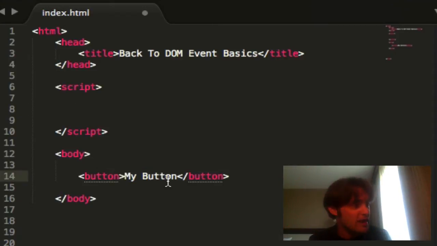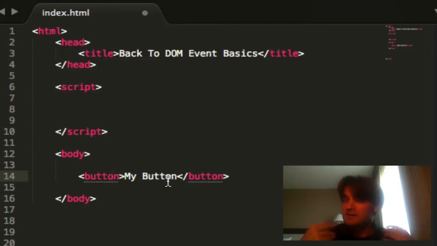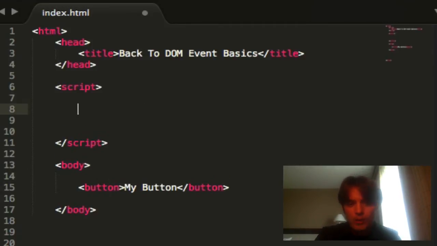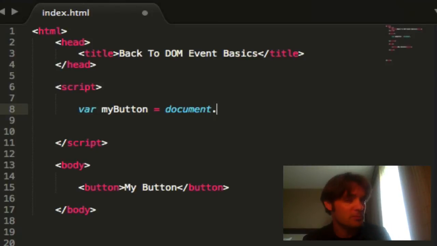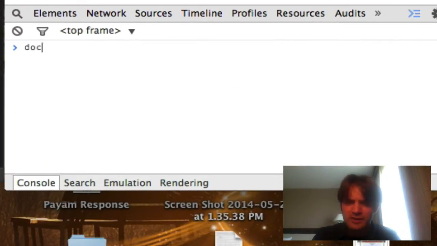In programming, the way to talk to the DOM, to find things in that nest of HTML tags, deep in there, and rip something out so you can play with it in JavaScript, is via getElementById. So we are going to get a reference to that button and make a variable. My button. You can call it whatever you want. I call it my button because that's what I'm calling it. Document is your global variable. We've talked about global variables before. Document has all kinds of things. And if you're curious, what are all kinds of things, Jesse? I don't understand.